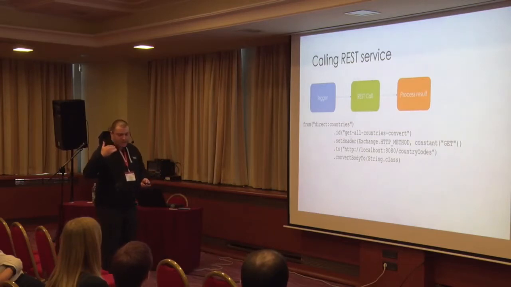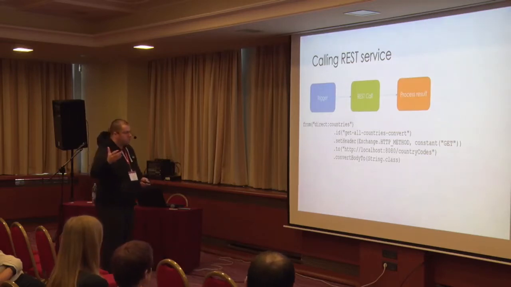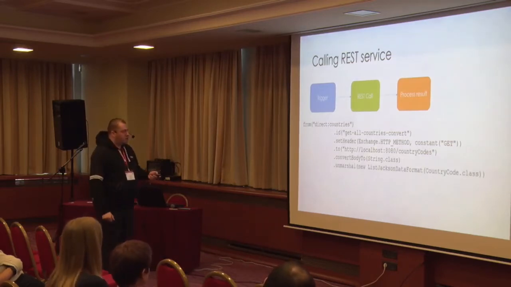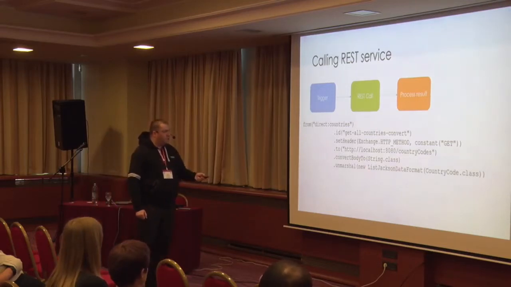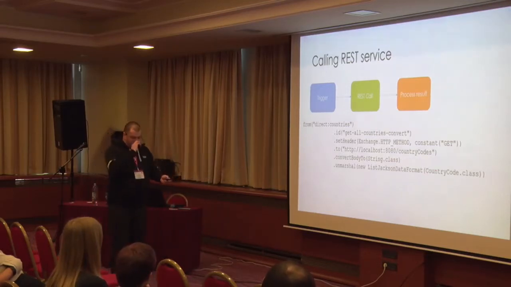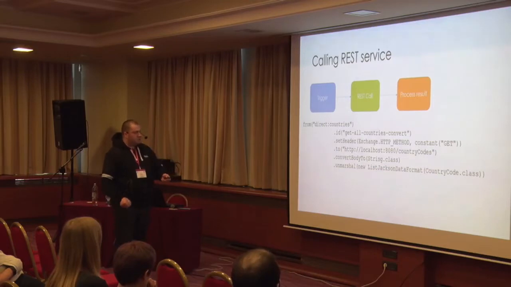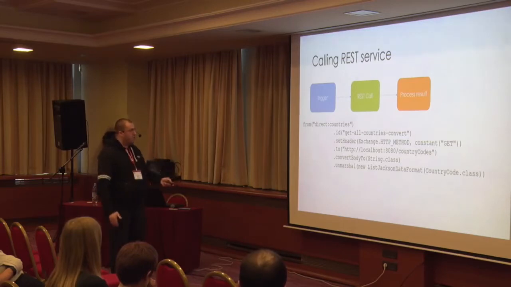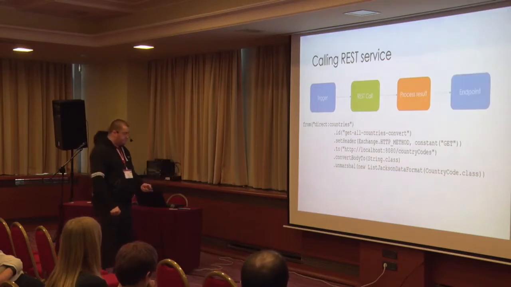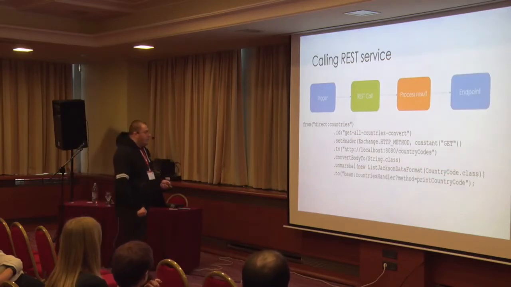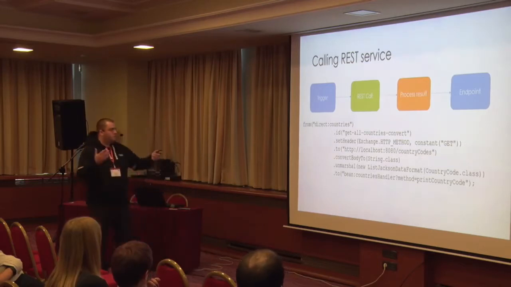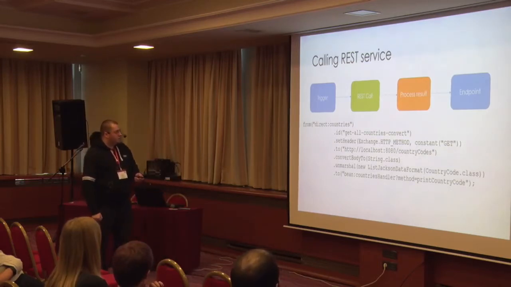But what it brings back is a string. So you need to convert that string to something, and then you can marshal it inside the object. Apache Camel has great support when it comes to, let's say, JSON and XML conversion. In this case, I use the list JSON format, so when it receives a list of objects in JSON, I will convert it to a list of contributors. So basically, one line to do that, and I send it somewhere else. So this is the simplest way of doing this.